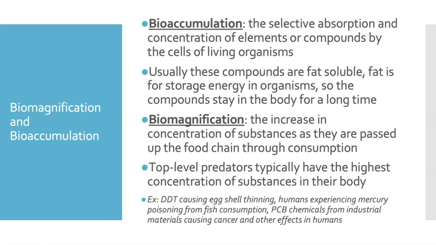For example, DDT was a pesticide used for mosquitoes back in the mid-1900s, and it was quickly discovered that it was causing eggshell thinning in predatory birds. So pelicans, other water birds like osprey, eagles, their eggshells were thinning so badly they could barely reproduce. The babies were not actually supported by the egg. When the mom went to incubate them, the egg would get smushed. So we actually saw eagles in the United States become endangered because of this.